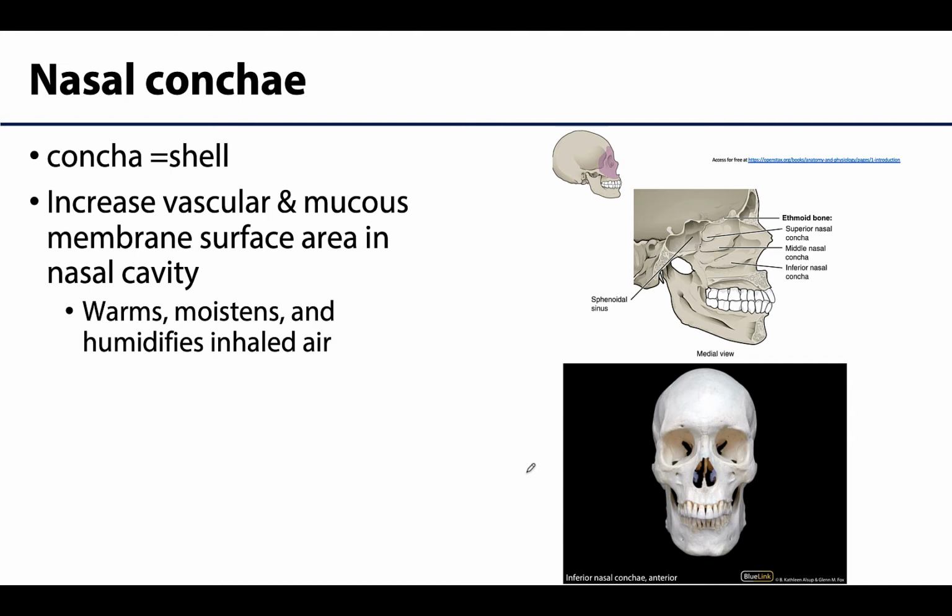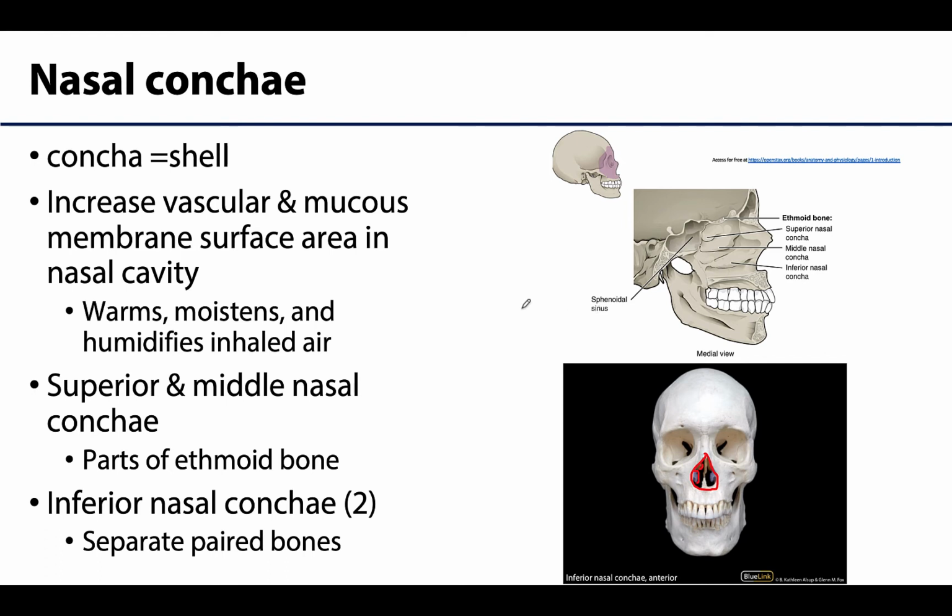All right, looking into that nasal cavity region, you will see these odd shapes. This is the nasal cavity that I'm outlining, and you'll see these kind of odd-shaped bones right in this region. And these are referred to as nasal conchae. It gets the name from concha, which means shell or kind of shell-shaped. And these are very, very thin bones. You will see that there are actually going to be three sets of bones. They're the superior and middle nasal concha, which you can see here and here.